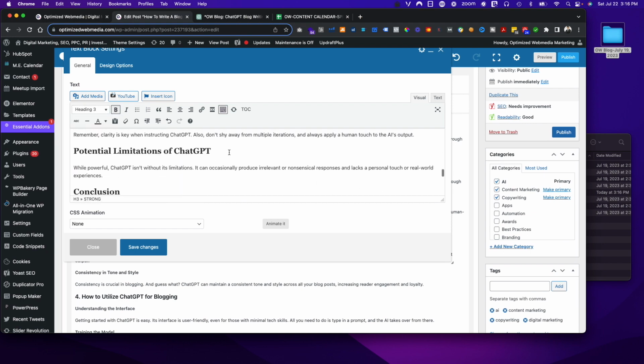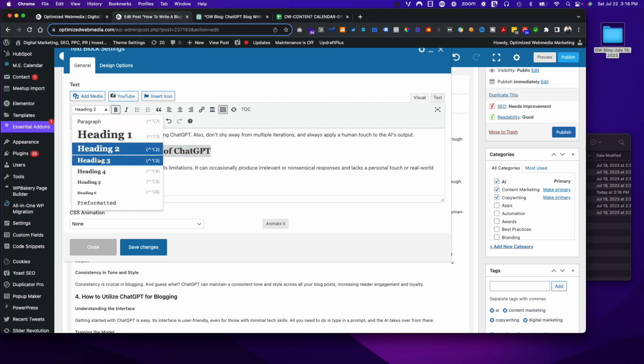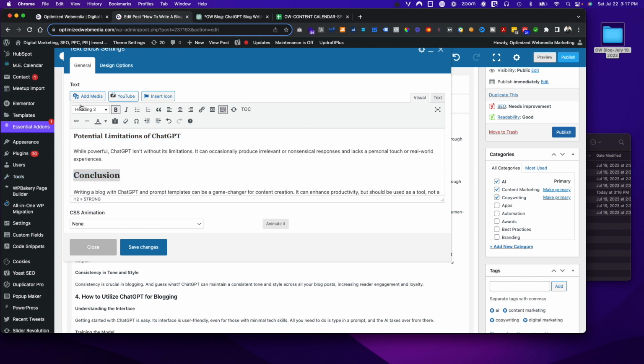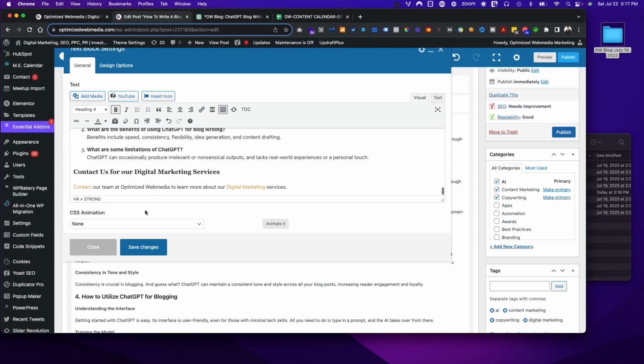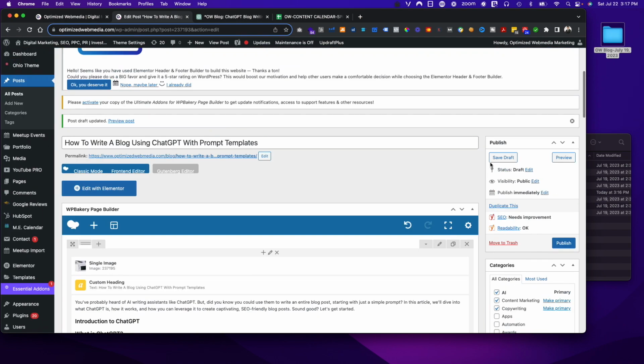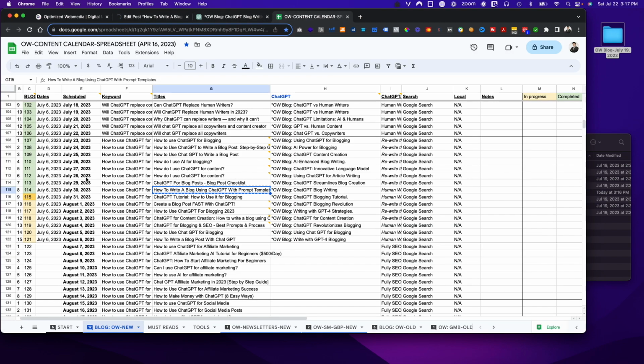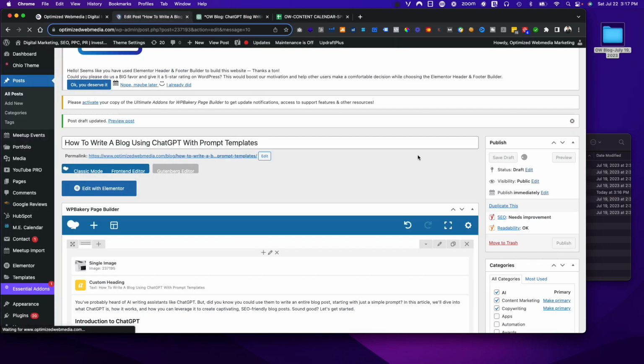Just choose the tag that aligns with the formatting of your site, right? And so, all right, save, and this is for the July 30th.